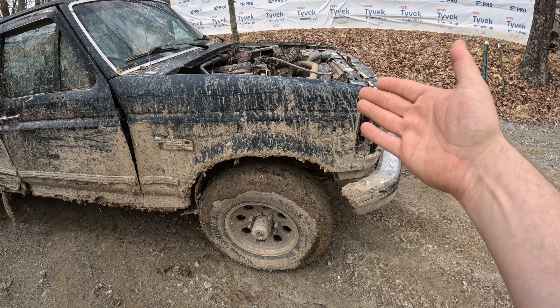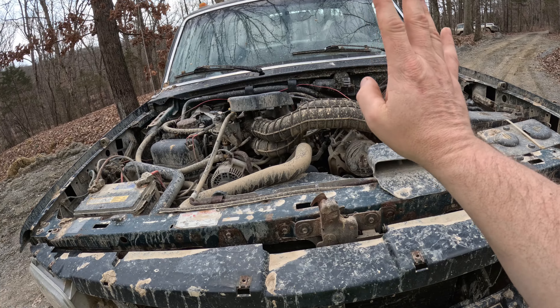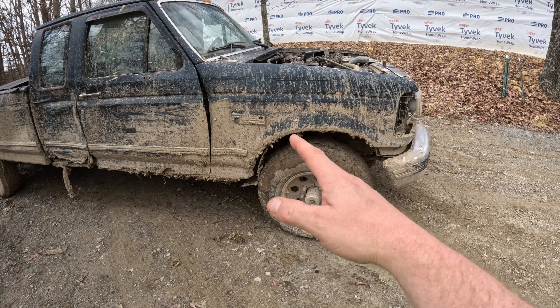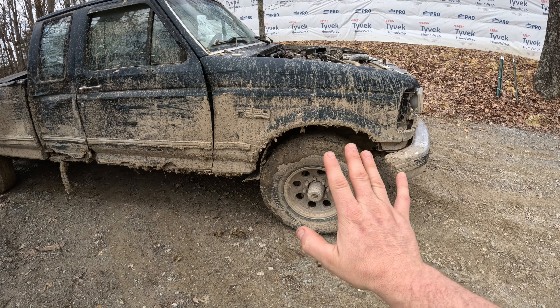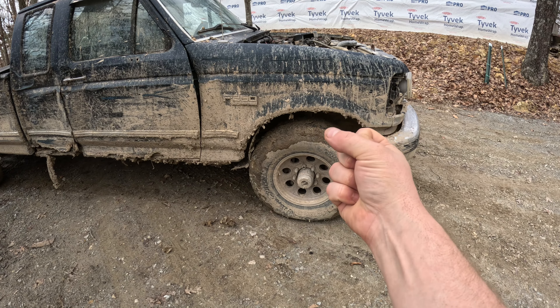It's just a big heavy mess, really. Number 5: it drinks gas. As you can imagine, you push down on the fun pedal and she chugs the fuel right down. Number 4: brakes. When you hit the brake pedal it sticks to the floor — you can pull it back up with your toe, but this passenger-side front especially likes to stick until second gear hits and jars it out of place.